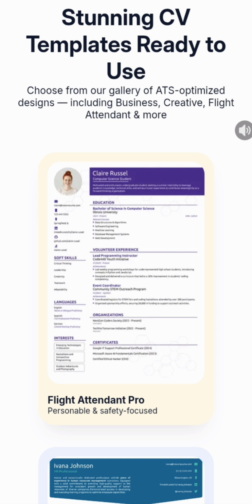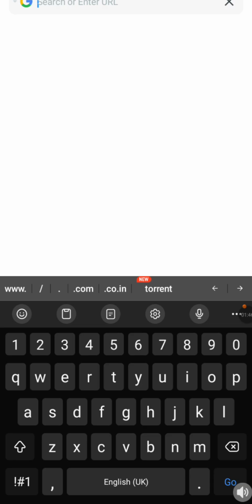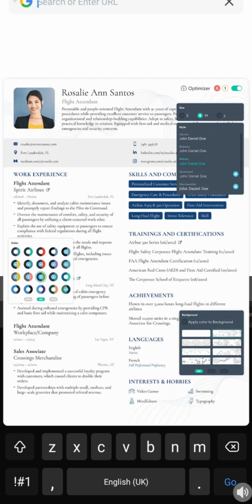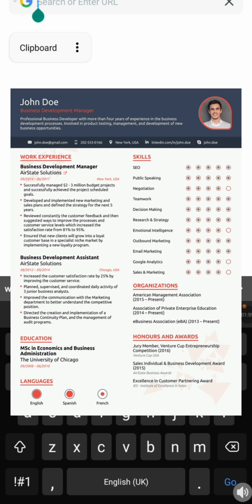So what we want to do is to create a dynamic CV that is much different from our old format of creating a CV as if we are typing a letter. So what are we supposed to do? I'm going to introduce a platform for creating a free CV. That platform gives you the ability to create a free CV. And what's the name of the platform? We call it JobConnetCV, and it's under JobConnect.